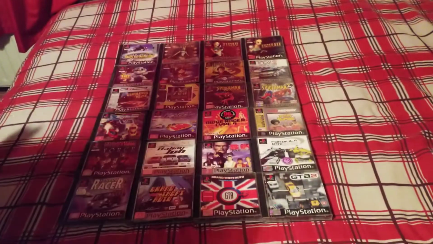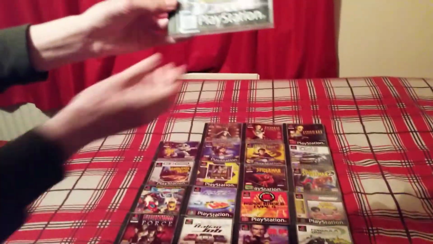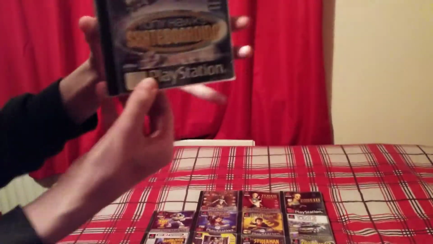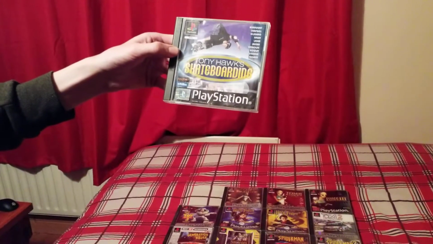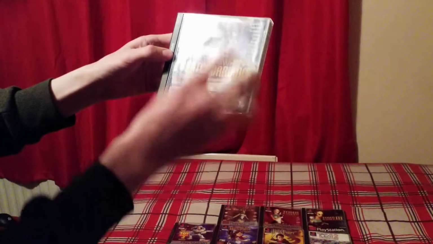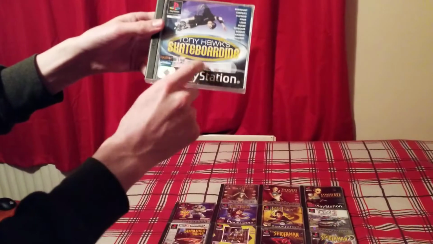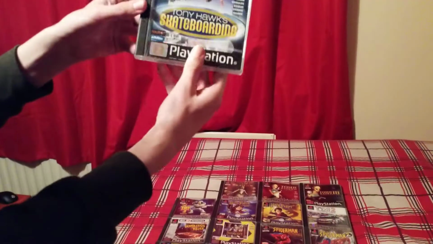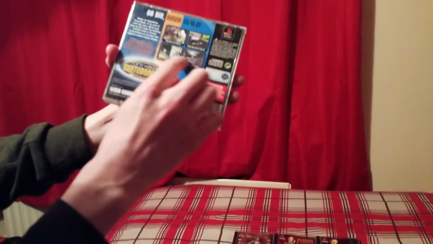Okay, so the first game that we have, guys, right here is a classic. It's Tony Hawk's Skateboarding. Amazing cover art. It was the first of the PS1 Tony Hawk games, and you get really great blue and skateboarding right there. Of course, it wasn't called Pro Skater at this stage. The release year, I believe, is 1999, and you get some great cover art, some great imagery, and the blue looks amazing.